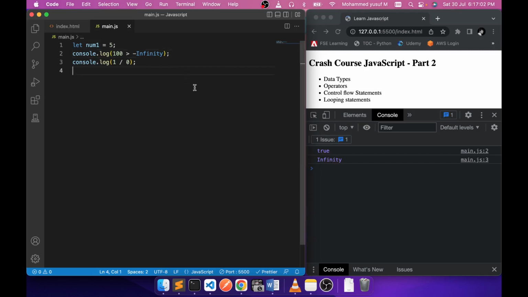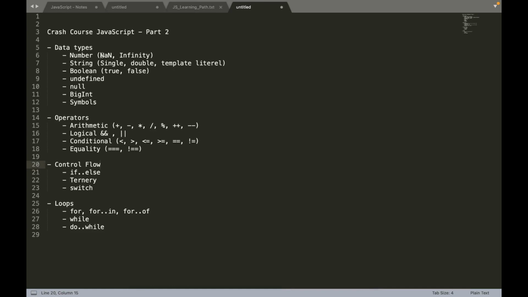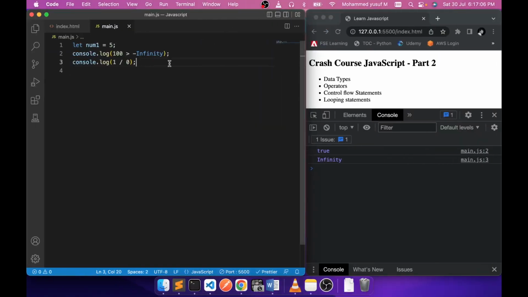But what I want to talk about specially is another thing called NaN, which is normally called not a number. You will encounter that when you try some calculation or manipulation that results in not a number. For example, if I subtract a text from the number 10, which is not a possible thing, you get the value NaN, which means not a number. Apart from that, numbers are very straightforward.